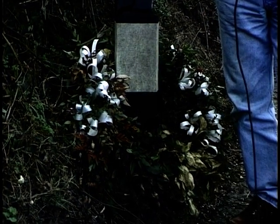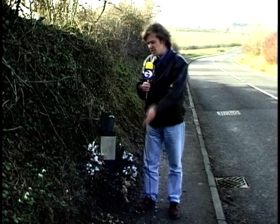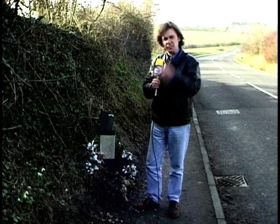Now, if you think we're making a lot of fuss about nothing, look no further than this. This is a wreath that was sadly put here a little while ago following a fatal accident. A young girl came down here late one evening, got a couple of friends in the car. This is a 60 mile an hour road. She was probably doing 60, like all of us from time to time, doing a bit more than the legal speed limit, maybe 70 miles an hour. And this is the result. She drove into this bank, she died.